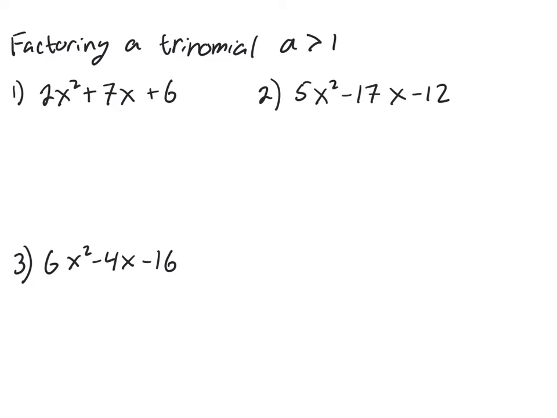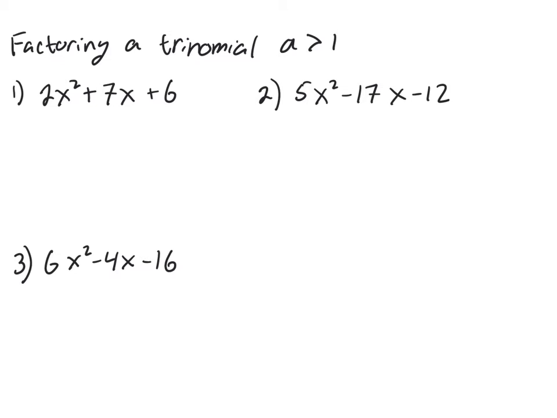All right, so what happens when our leading coefficient, the number in front of the x squared, is not 1, and it also does not factor out with a GCF? So a couple different ways to do this. First way, it'll factor into two binomials. You can just guess and check what the values should be. But the more methodical way to do this is, a lot of people call it the bridge method.